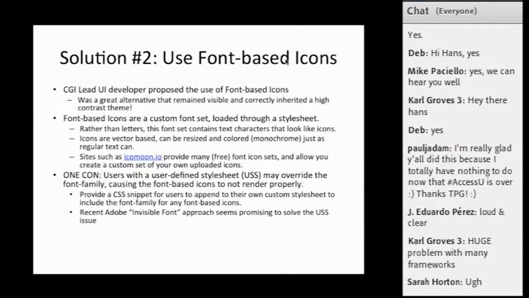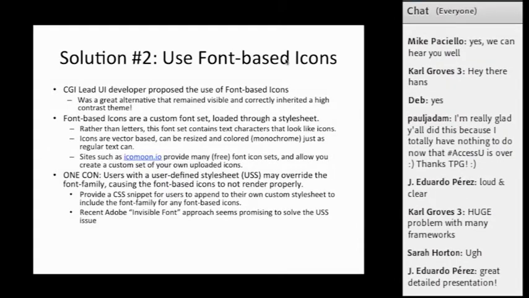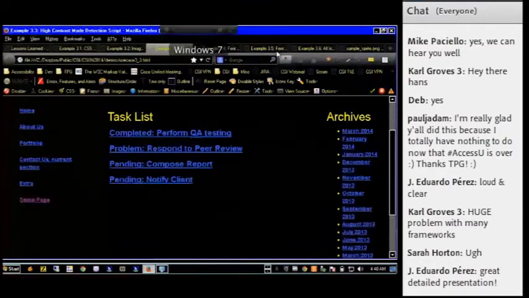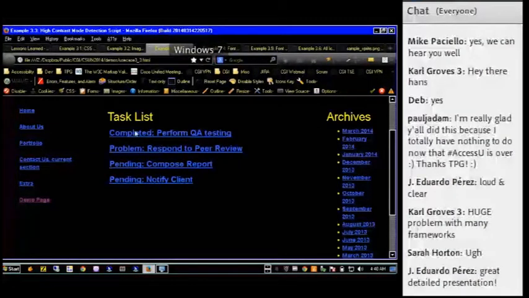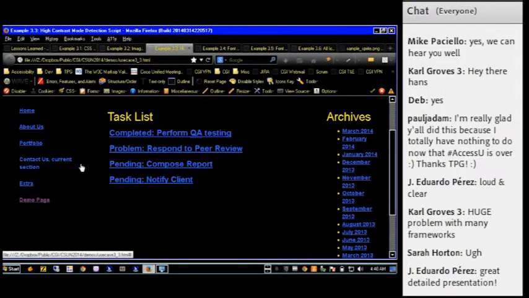One disadvantage of these icons, by the way, is that because they are text, they can only be monochrome in color. So you can't have multiple colors. They all have to be the same colors, which is why this wouldn't work for more complicated images. But as I said, I find that in a lot of projects, the majority of the images used is through some kind of icon set. So I think it's a good solution. I'll show you the page here, how that works.